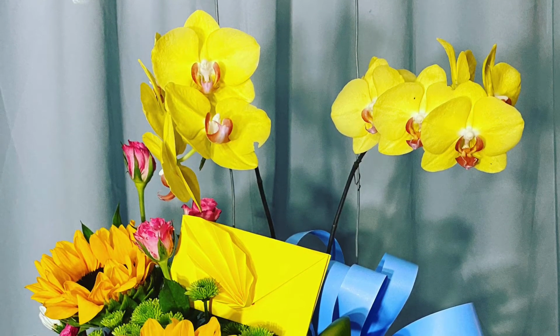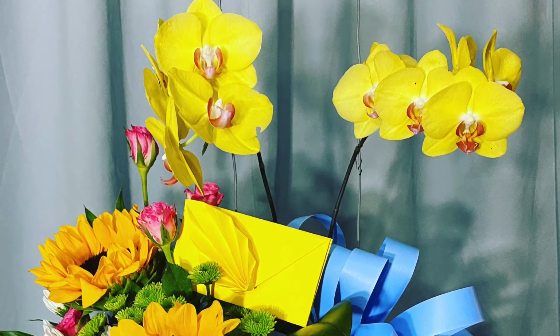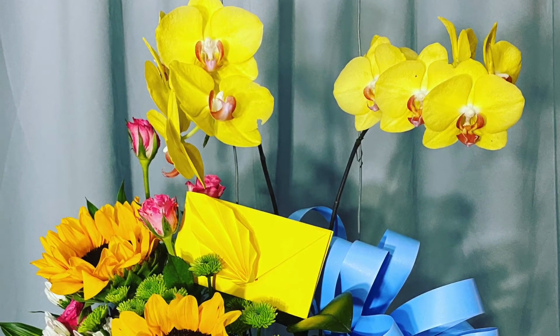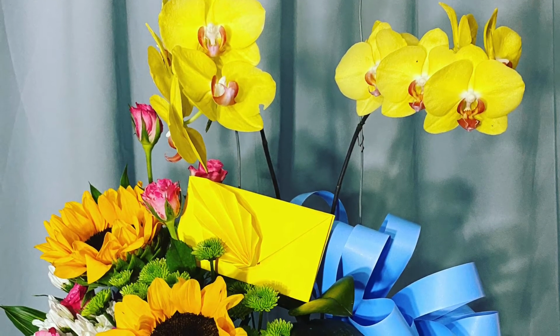Alright, so nilagay ko na yung pink roses. We also added a blue ribbon and special note. So this is our finished product.